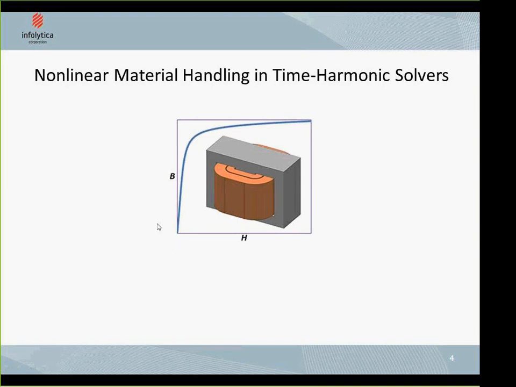And as you know, if I'm operating in the linear region, the time harmonic solver is going to perform optimally. But if I go beyond into the nonlinear region, then I need to estimate my nonlinearity. If I have a sinusoidal B or a sinusoidal H field, and I assume that my core is operating beyond the knee, then the resultant field that I'm going to generate is going to be non-sinusoidal in nature. Because the time harmonic solver is a single frequency solver and works on phasors, we actually have to approximate the nonlinearities.